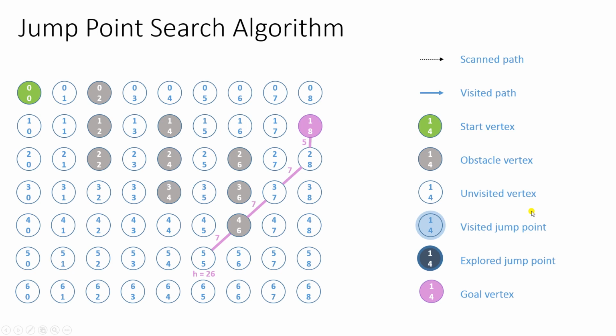The algorithm is fast, optimal and requires no memory overhead. It identifies and selectively expands only vertices of interest, which are called jump points. This means that vertices between any two jump points are not expanded, or in our familiar terms, they remain unexplored. This is a property that enables much faster algorithm operation by reducing the number of vertices that would otherwise have to be processed, for example by applying the original A-star algorithm.